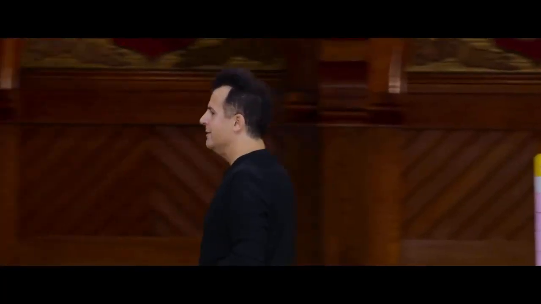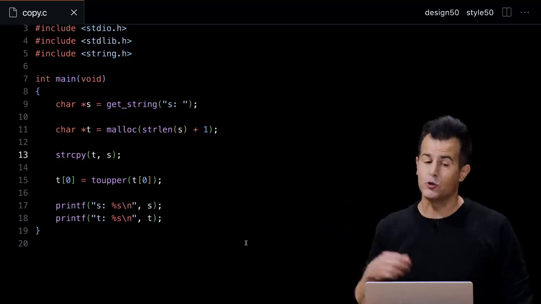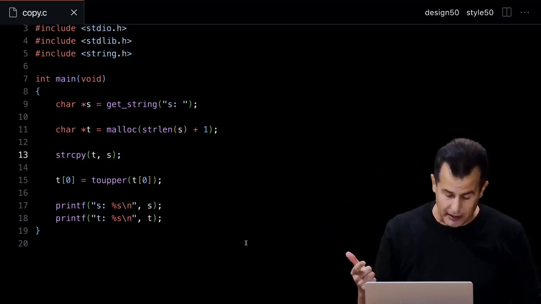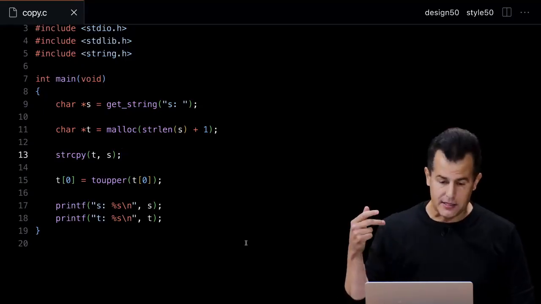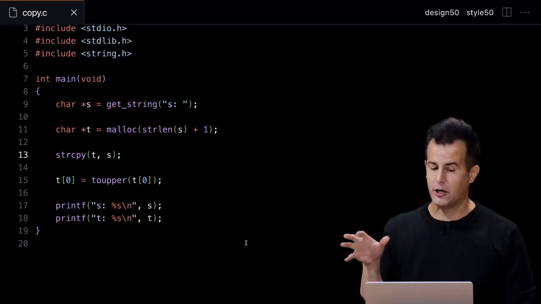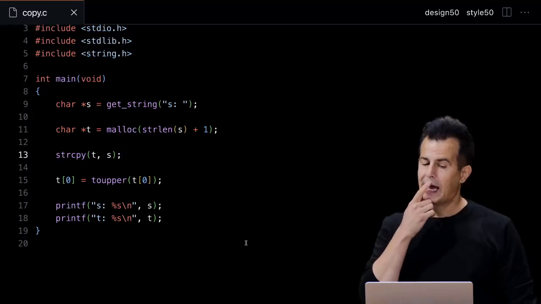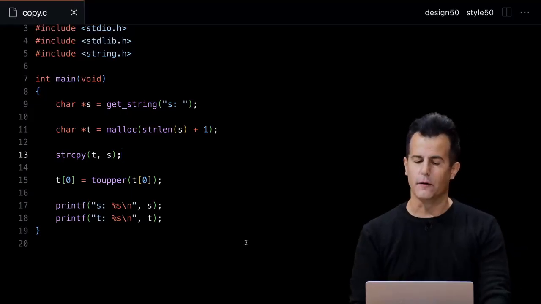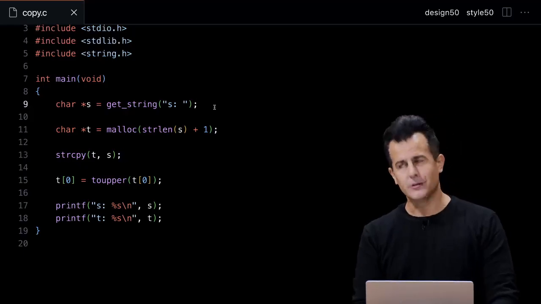So what does this mean? Well, in my code, all this time, and since week 1, frankly, things could have gone wrong. So in VS Code here, I'm using getString, and I'm using malloc, and I'm using strcpy, and all of these print statements here. But I'm not actually adding as many error checks as I should. So it turns out if you read the actual documentation for getString, which in fairness we never told you about until now, in cases of error, getString can return NULL.